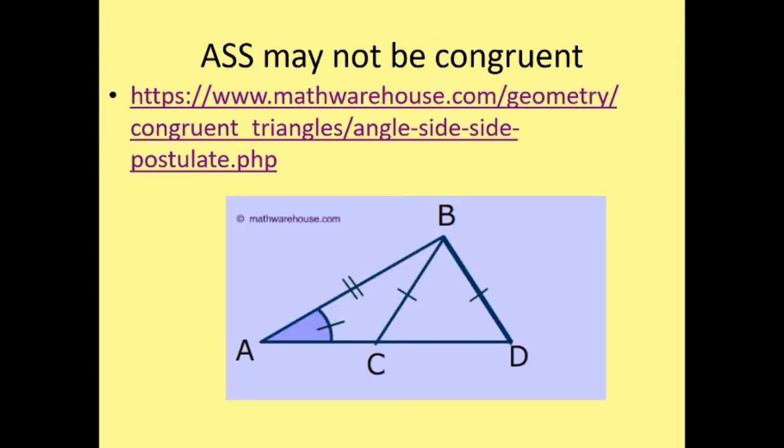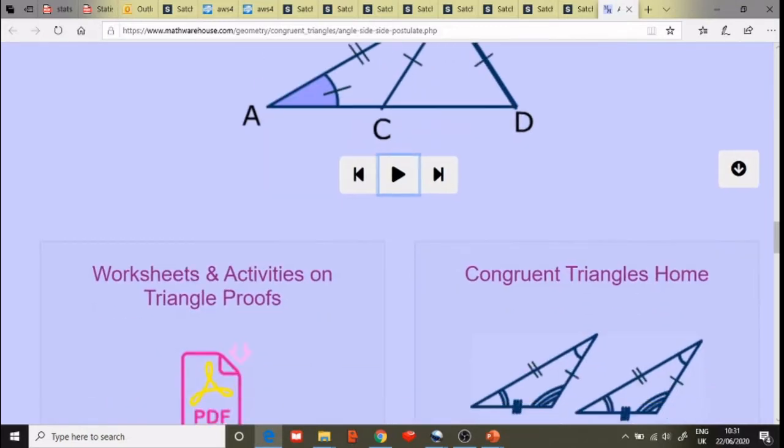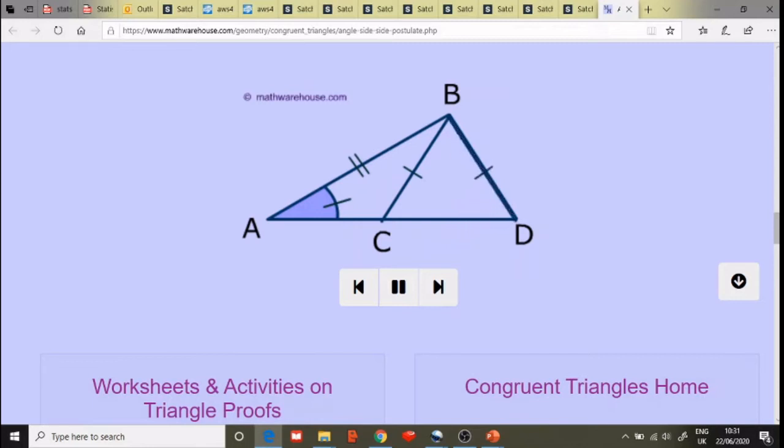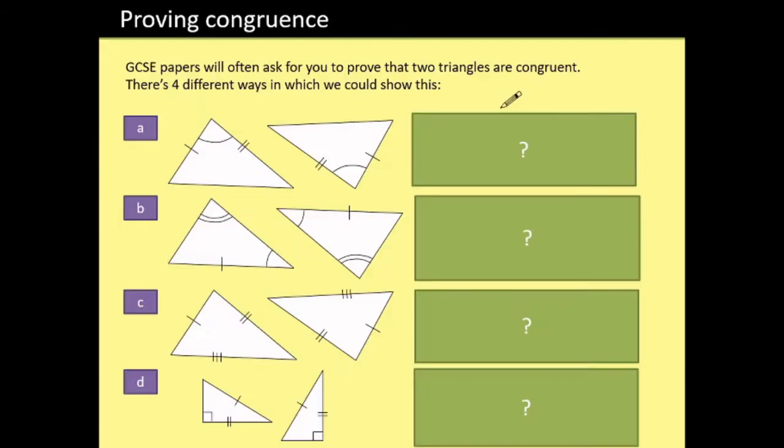Now the other one you might see is angle side side. That may not be congruent. If I show you this animation here, both those 2 triangles, ACB and ADB, they've got the same angle, which is shown here. They've got this side here, which is the same, and these 2 lengths are the same length. They're just facing the opposite way. So angle side side is not congruent. And that's the only one you need to remember. It spells the word ass, which is obviously not a nice word, so it's a way to remember it doesn't work.